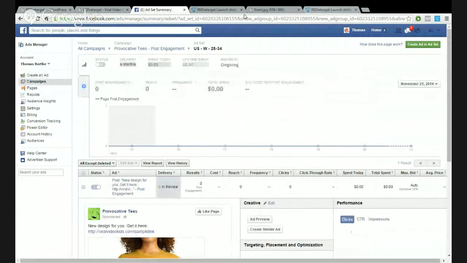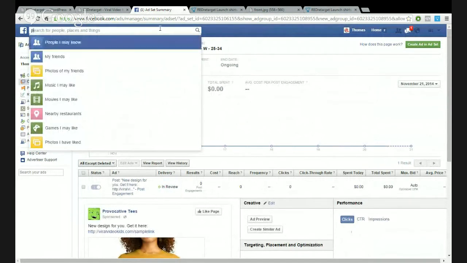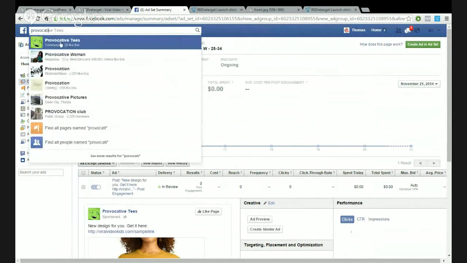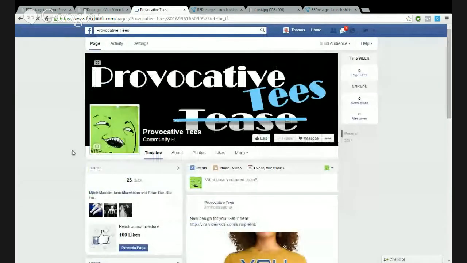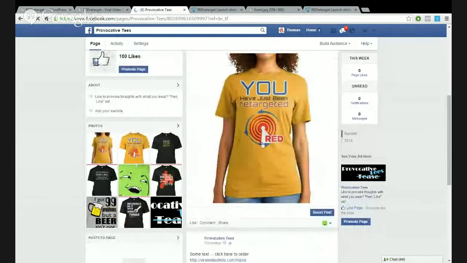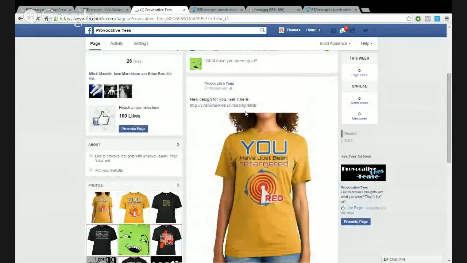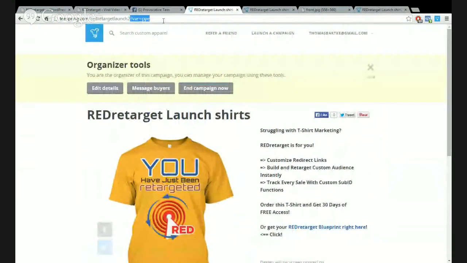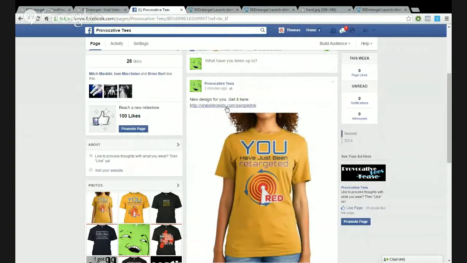Okay, but right here, back to the page over here. See, here's the post that we just created, and here's the sample link. You see that it doesn't have any parameters attached to it. If I click on this link right now, you'll see this is just like an organic click. Now it attaches the default value to this VAR parameter. That happened when I just clicked on the link inside the post.